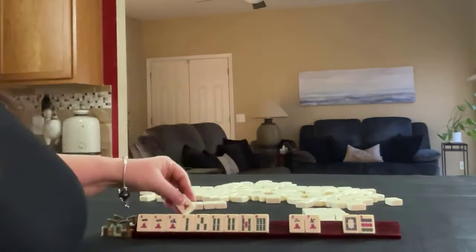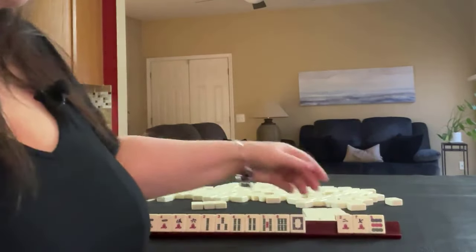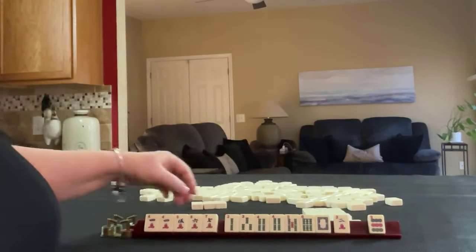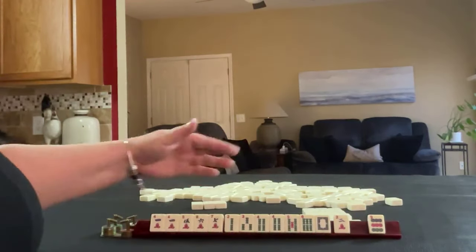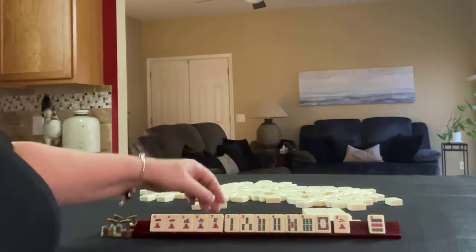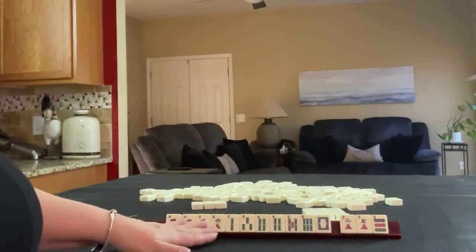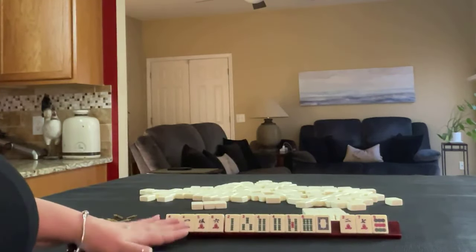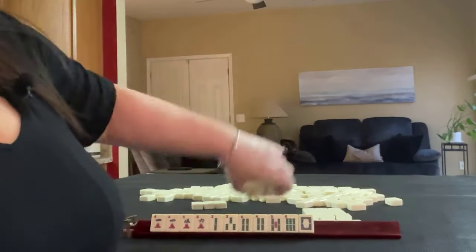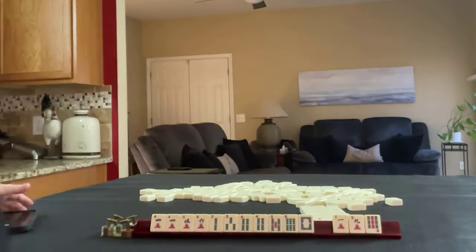So we have a 6. 2 through 6 in there. I try not to pass white dragons. Here's the 7. So now we have 3, 4, 5, 6 or 4, 5, 6, 7. I think I'd rather do 3, 4, 5, 6 or 4, 5, 4, 5. There's the hand with no gaps. All right, let's take a photo.